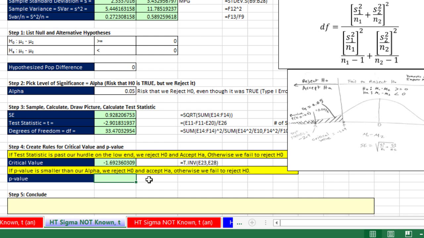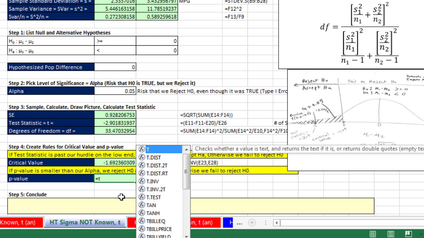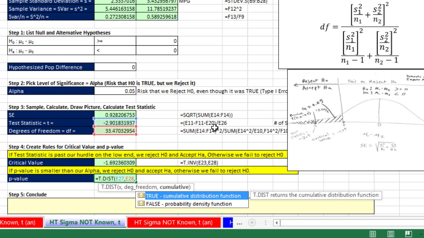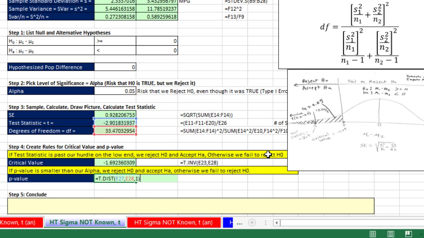Now we can check this with p-value. Remember p-value, if we're looking right here, it's the probability of getting minus 2.9 or less. So it's t. We're using something t, and it's dot dist. The dist is what gives us the probability. Our x, that really means the t. So we're going to give it that. Comma, our degrees of freedom. Remember, it'll truncate. Comma and cumulative. Remember, they always go from negative infinity up to whatever value we give it. That's the true. We've been putting a 1 this entire class for true.